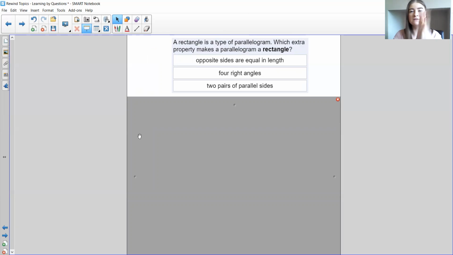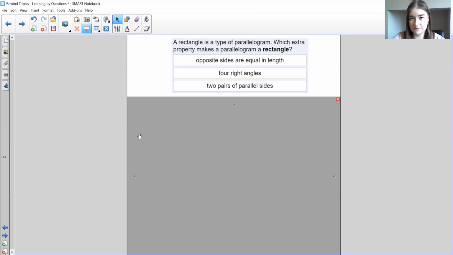Now, a rectangle is a type of parallelogram. So before I move on, just in my mind, I'm thinking of a rectangle. It's got 2 sides the same length, and then the other 2 sides are a different length, but they're the same as well. So this is a pair, and this is a pair, and they are not all the same. There are 2 and 2 the same. Okay, so I've got a rectangle in my mind. It's a type of parallelogram. Parallelogram. Parallel, like train tracks.